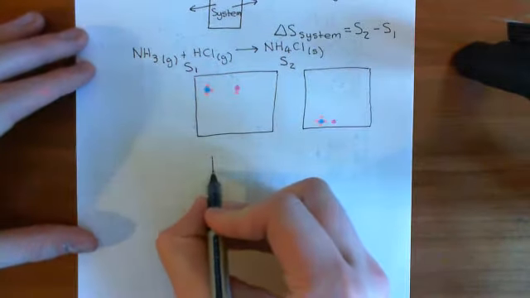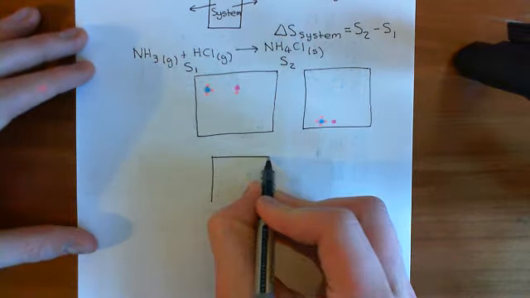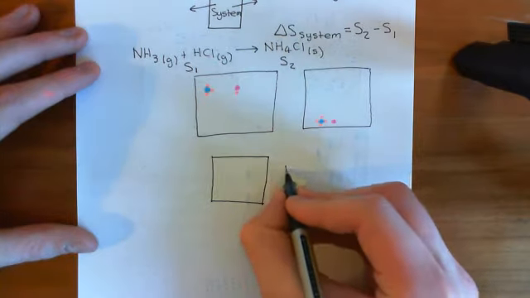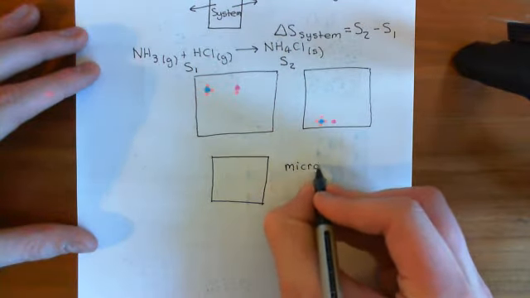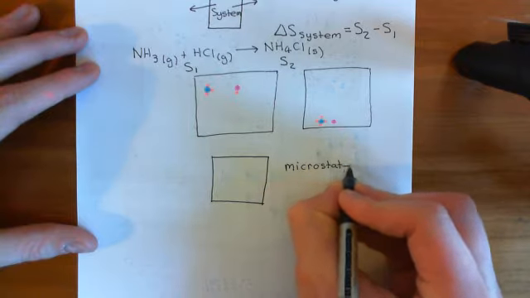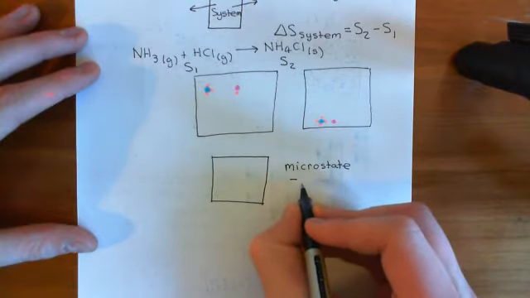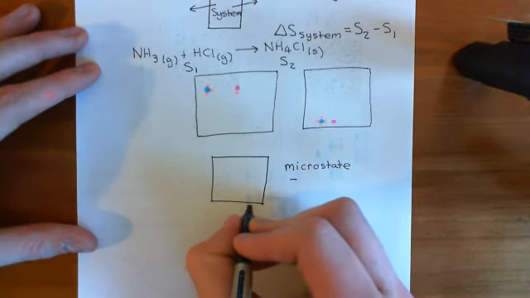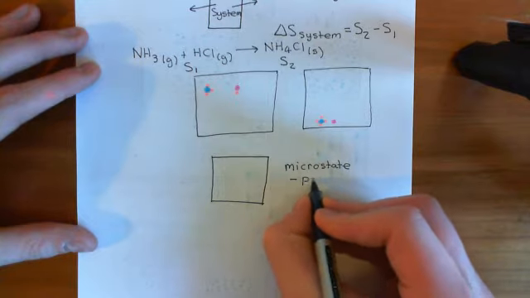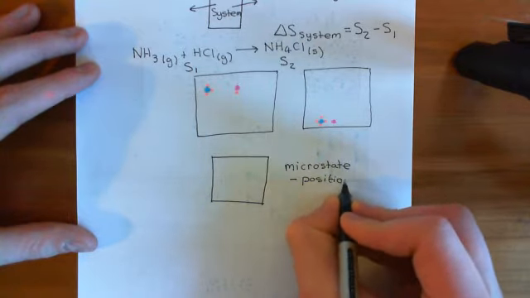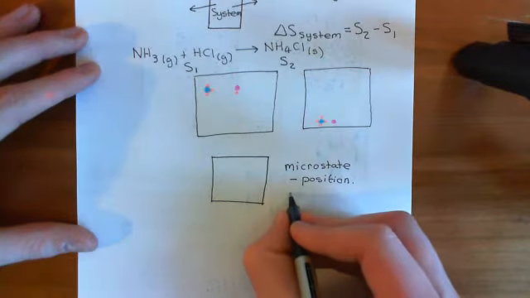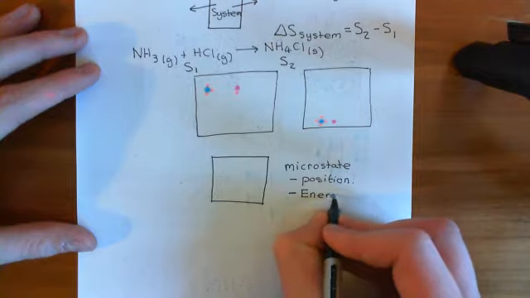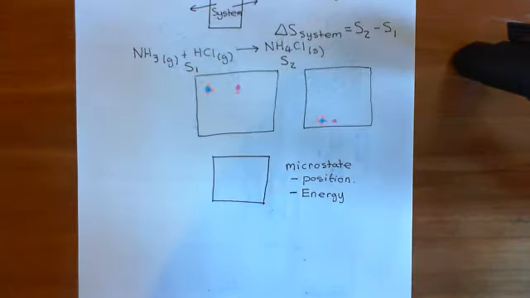Okay, so basically, if you really want to think about what the microstate of a system is, okay, this is what you really need to specify in order to specify the microstate of a system. You need to tell me where absolutely every fundamental particle that you have in this system is, basically. So position of all the fundamental particles, and those are the particles which can't be broken apart. And you also need to tell me what their energy is and what their velocity is, i.e. which direction they're moving. Now, of course, we're thinking very classically here.